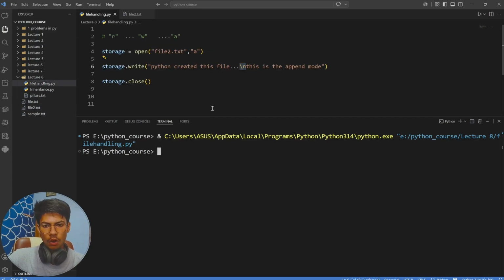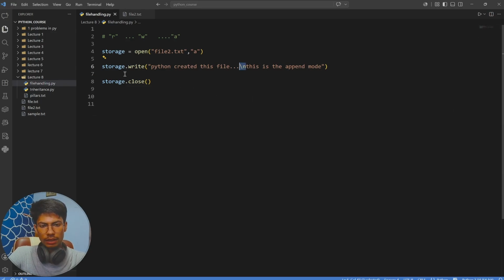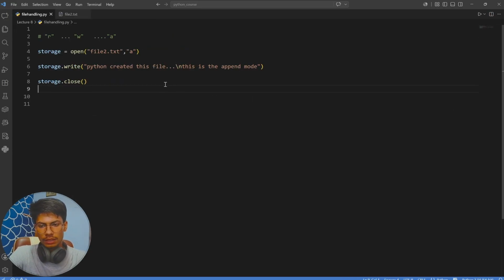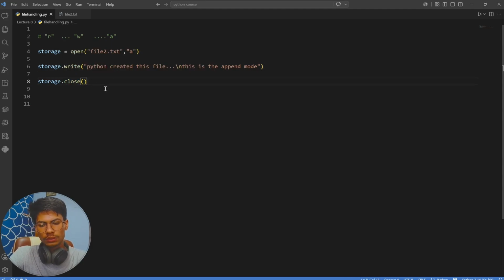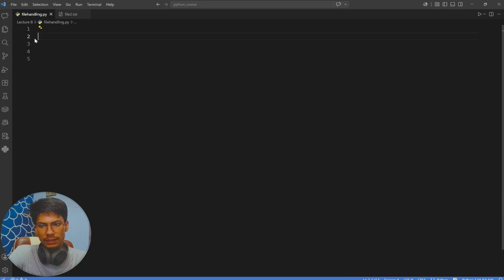And now that we have seen all of these modes, let us take a look back at the problem that we discussed earlier, that is closing this file every time. So you know that it is quite a risky process to open and close a file in different lines of code, because if you accidentally forget to close the file, then the data inside that file is at a very big risk.